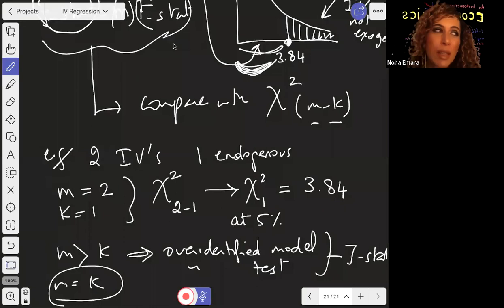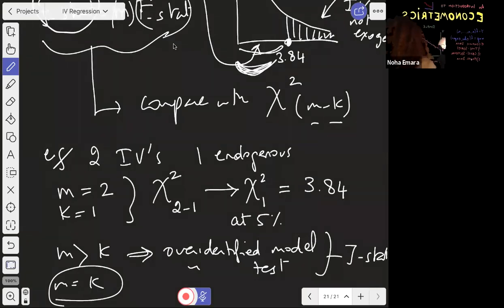The benchmark of 10 applies when I have more than one instrument. It's always recommended to use more than one instrument, to have an over-identified model. But for your question, you just look at the T statistic. And remember the F statistic for two variables, let's say, is made out of the average of the squared T statistic of each coefficient, implicitly saying that F is a reflection of the T. But if I just have one, then just look at the T statistic of this variable. Okay, thank you. Any other question?